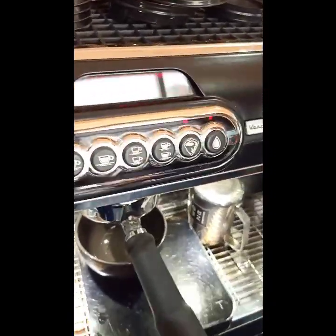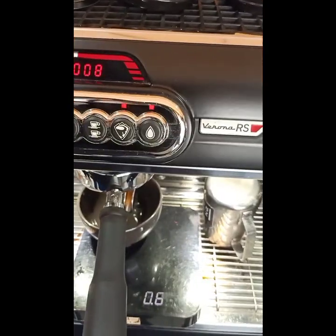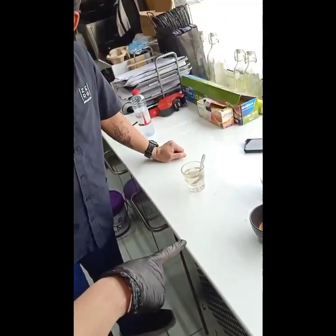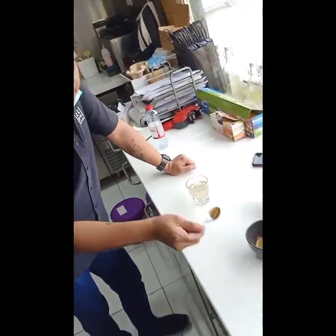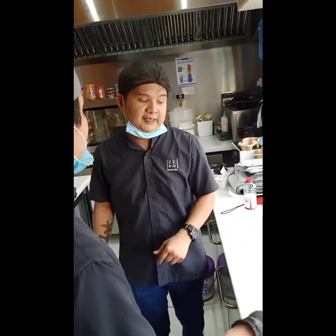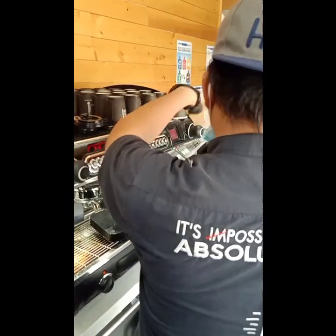We need to get the target 28, huh? So 29 or 30? 27. 27 is close to ristretto because your recipe is 18. So that will be ristretto, one to one, no? 1 to 1. It's still good, though. A single one, huh? Still good if you like strong coffee and acidic. This acidic coffee, this one particolo? Particolo, yes. But you have to adjust, huh? Mm, I go home, I will adjust.